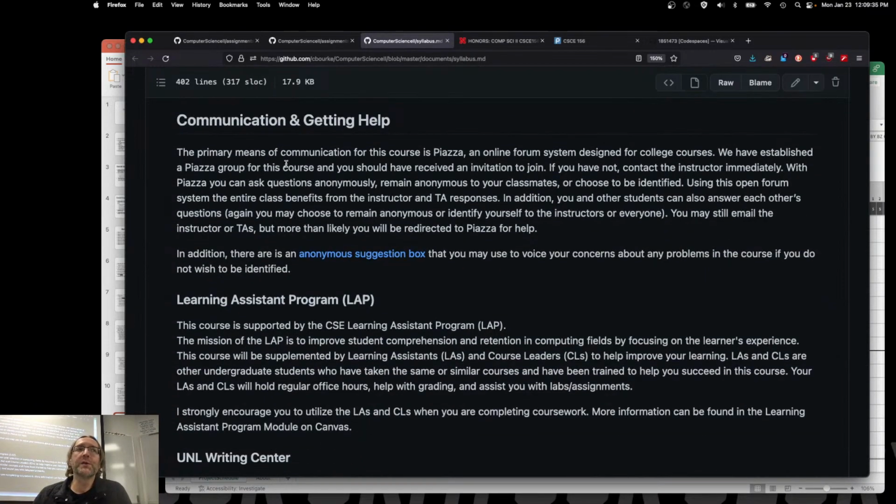The best way to get help is, of course, to speak to an LA in person or via Zoom during help hours, or post to Piazza. If you send me an email, that's a great question, and I'm going to answer you, but would you mind posting that to Piazza? Why? So that everybody gets the benefit of the answer. If you send me an email, one person is reading it, one person is responding. But if you post to Piazza, anonymously, or at least anonymous to everybody else, 150 people are reading it, and at least one of them is going to be able to answer, probably quicker than I will. In fact, if there's a student answer, I'll just endorse that, assuming it's correct.